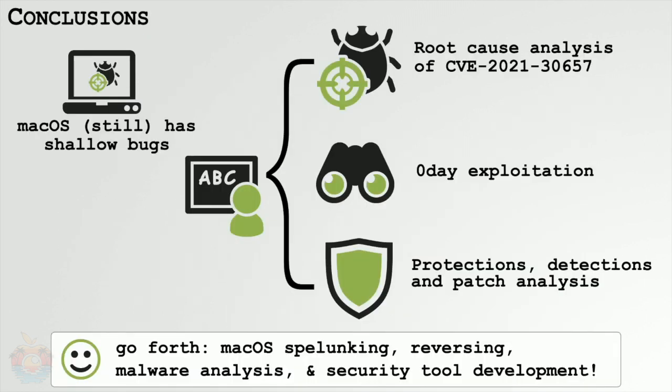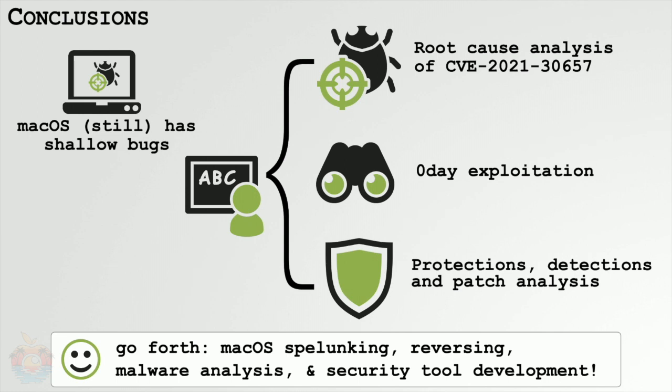So let's now wrap this up with some conclusions and takeaways. We talked about the vulnerability that Cedric discovered: a beautiful bug that affected all recent versions of macOS, a lovely logic bug, meaning it was 100% effective. We talked about the root cause analysis. We showed how you can use the logging subsystem to gain insight into the operating system, and how that ultimately pointed us in the right direction to look at syspolicyd. We talked about reverse engineering that, how Jaron and Jamf were able to discover this being exploited independently in the wild as a 0-day, and then talked about some ideas for protections and mitigations, and also reverse engineered Apple's patch.